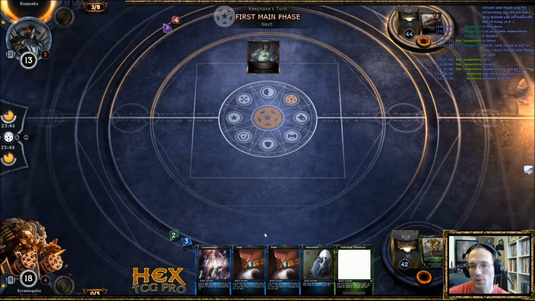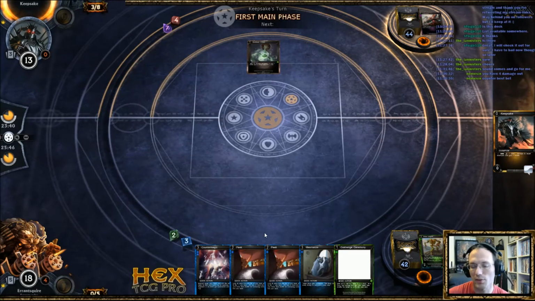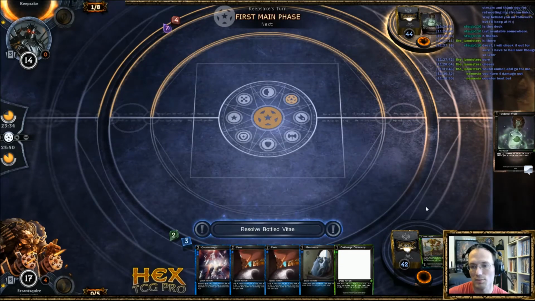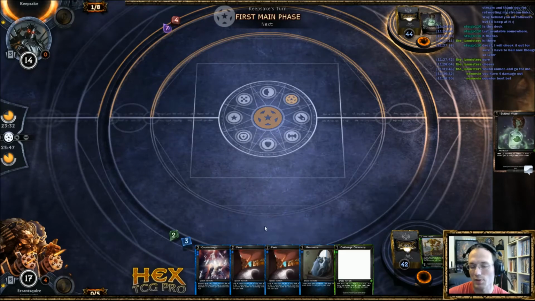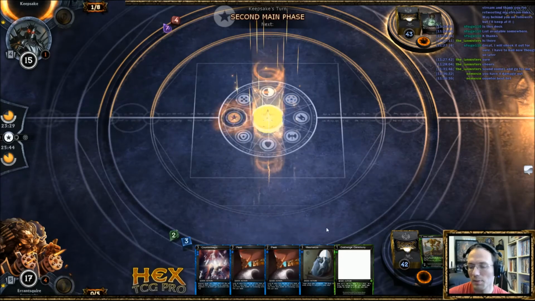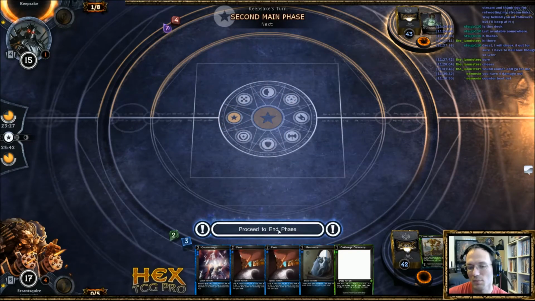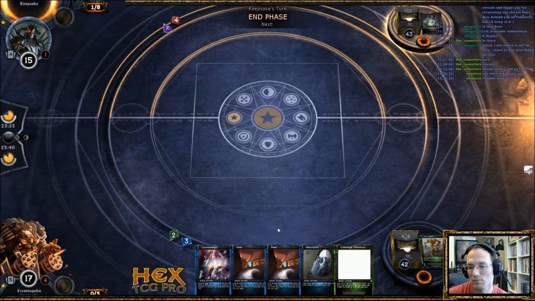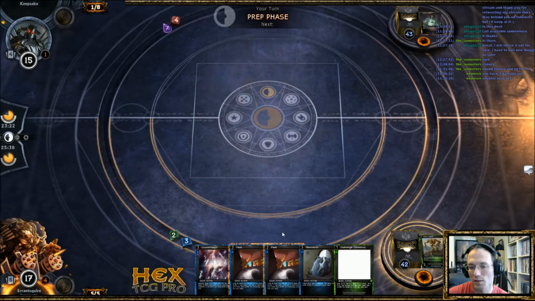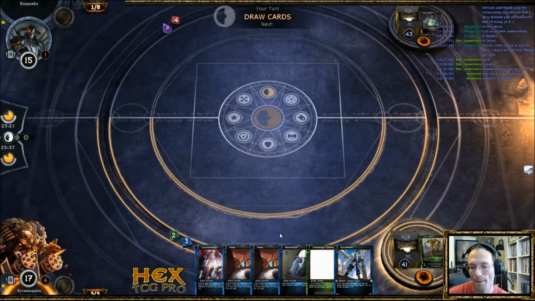He plays a Vitae, of course. Sure, sure. I'm guessing he doesn't have the power cards. I'm guessing he doesn't have, like, what do you call it? Whatever his name is. He's at 10 now. He should be at 10 now. Now he's at 11. The Vampire King. I'm guessing he doesn't have Vampire King in the deck. He might. He might have Vampire King.